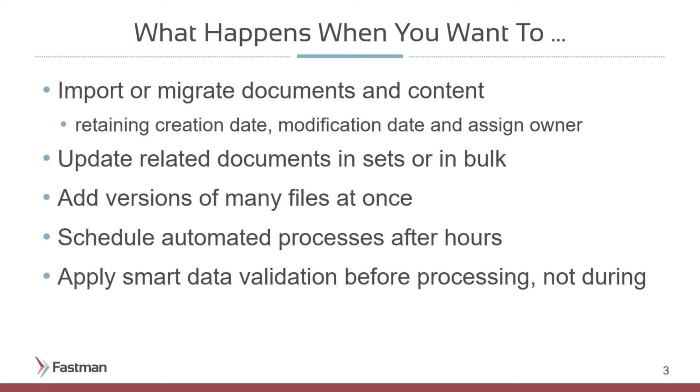The second thing that you might commonly want to do is to update that data in bulk, and the content might be distributed around your system in different places. You need to be able to update that quite commonly in bulk, apply different metadata, update records management retention, for example. You might also want to add versions of files at one time that come from external sources, whether they're maybe an external service provider or they're part of a migration process.